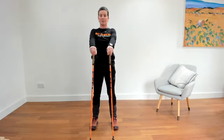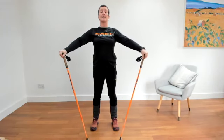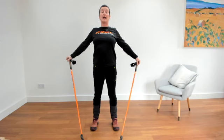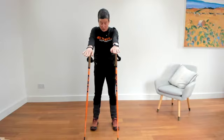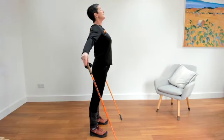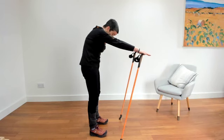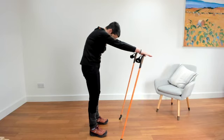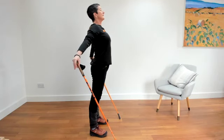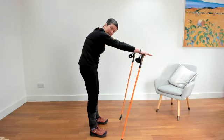The first stretch is open doors again, really nice and slow. Hands just on top of your poles or hold onto the tops, feet hip width apart, then open the poles nice and wide and just lift your chest a little bit — not too much — to get a nice stretch backwards. Then bring the poles forwards and look down a little bit to stretch your spine the other way. So you bring the arms out wide, lift your chest, look up, then nod the head and look at the floor, rounding your spine a little bit, pulling your tummy right in towards your spine. Then open out and lift your chest the other way, holding there — it's a little round shape, stretching like a cat stretching in the sunshine.